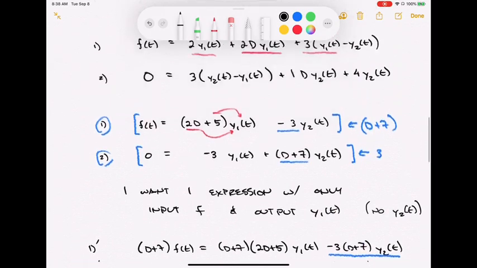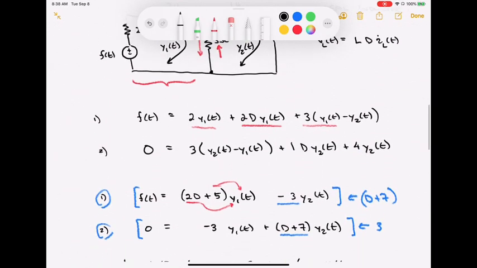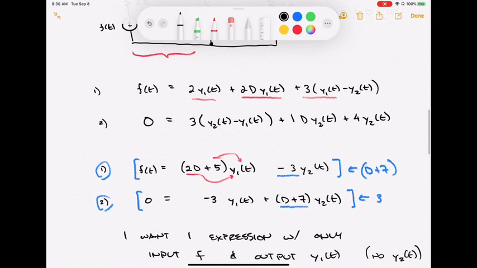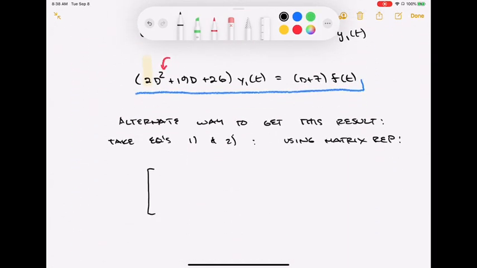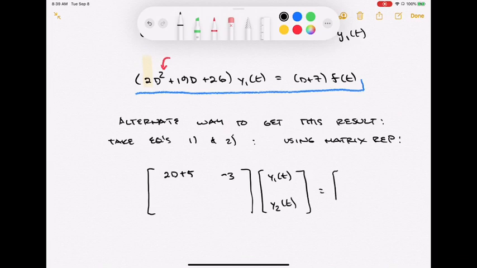So use the originals in there, and if I look at that original equation, right, and I collect all those terms that I had seen in here, and I'll do this in green, I had 2d plus 5 acting on y1 and minus 3 acting on y2. So matrix style, I could have done something like this. I could have done 2d plus 5, right? And that's going to be acting on y1 of t. And then I had in there a minus 3 acting on y2 of t. And this whole thing has to be able to give me, well, the other side of that equation, which is the input f of t, something like that. So as I've written it right now, I've just captured the equation 1 as part of a matrix representation.